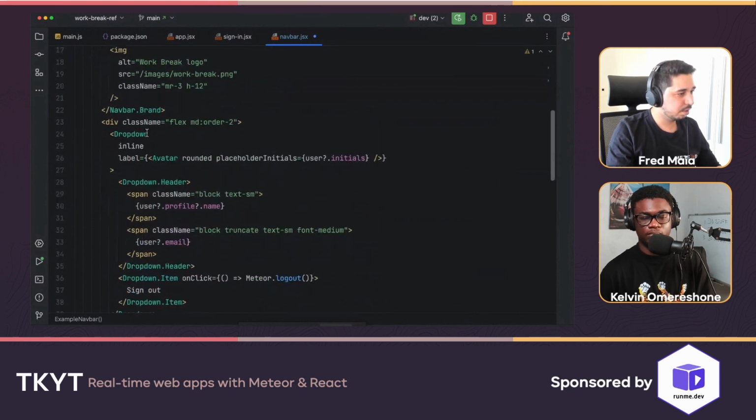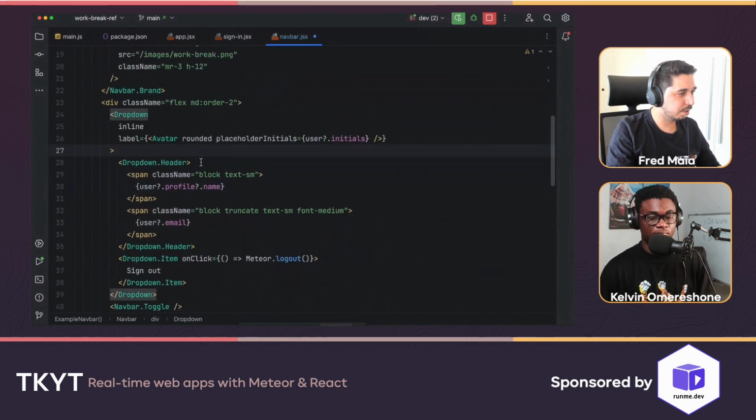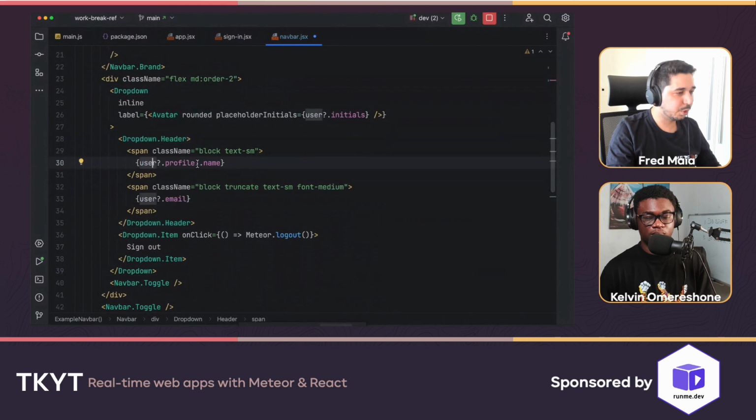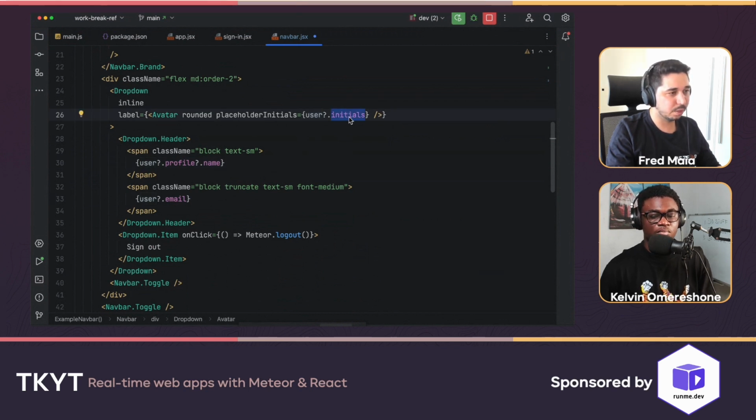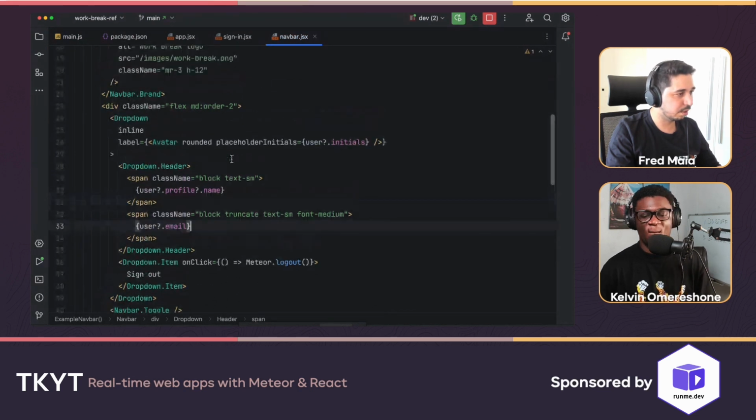And then I already have here a few things. I am showing the user profile.name and the user.email, and also some initials. This is something that we will build in a second, but let's see what happens now.